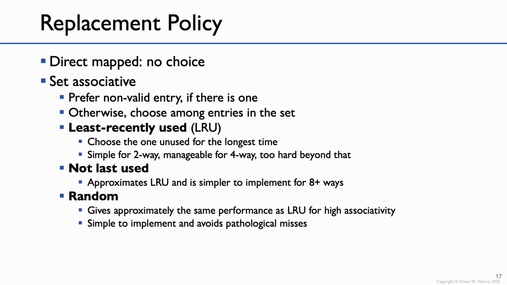And finally, another approach is just random. We just randomly choose which cache line in the way to replace, and it's fairly simple to implement, and it tends to avoid pathological cases. So, with some of these replacement algorithms, you can run into pathological situations where you fetch some data, you start to use it, you have to fetch some other data, and then you end up overwriting the data that you've just recently used, and then the code comes back to it, and you get yet more cache misses. So there are pathological cases.